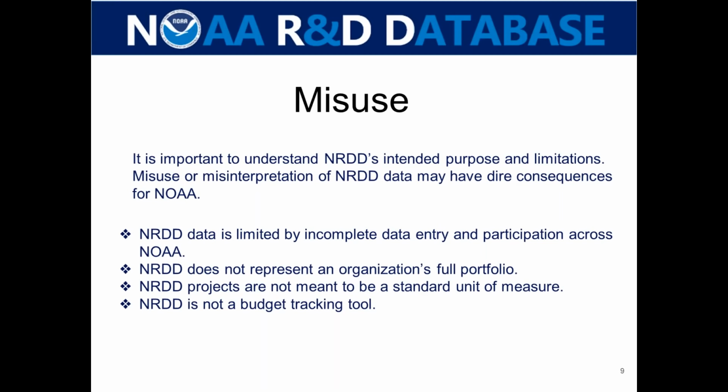So I think it's very important to know that for now, this still is a young database. And because of that, we've been getting more and more data every year, obviously, but we still don't have everything. So keep in mind, if you were to run a query, that what you're seeing is not necessarily at the moment an accurate picture of everything that's going on at NOAA. What you're seeing is everything that has been entered into the database, okay? But that doesn't mean that the project isn't being done somewhere.